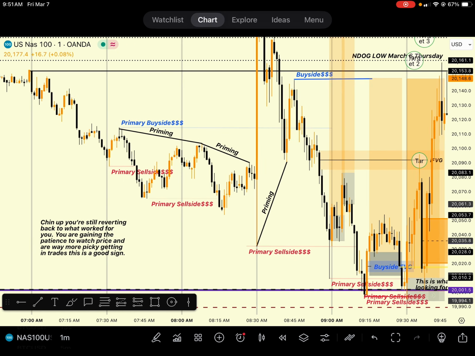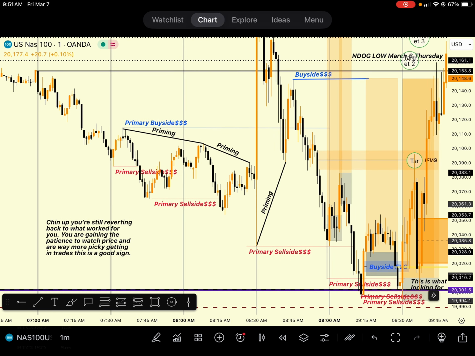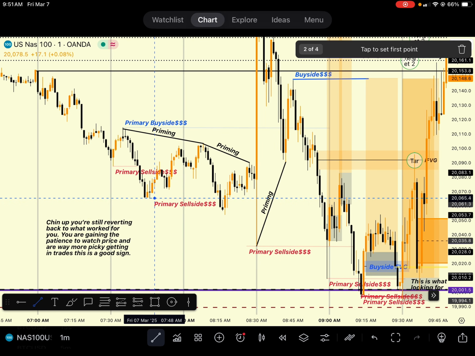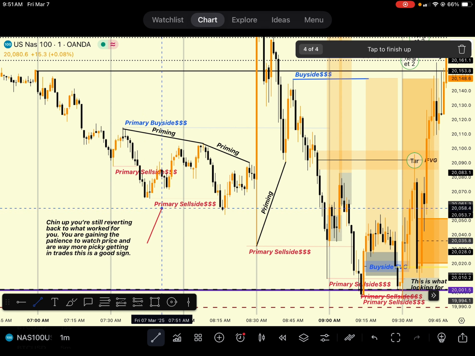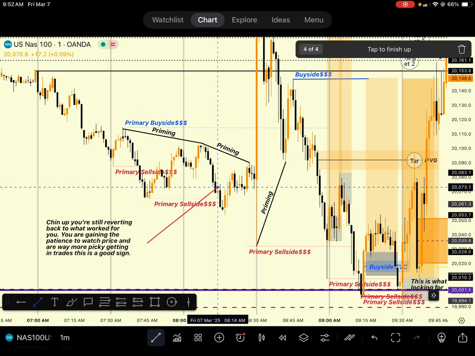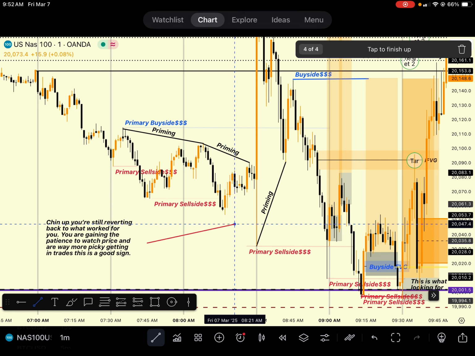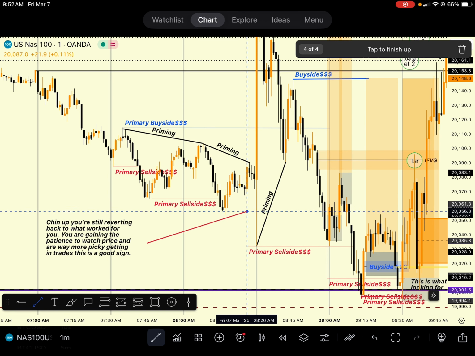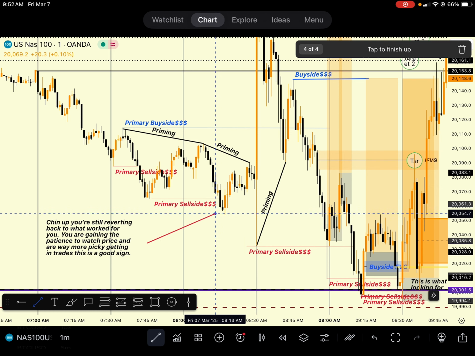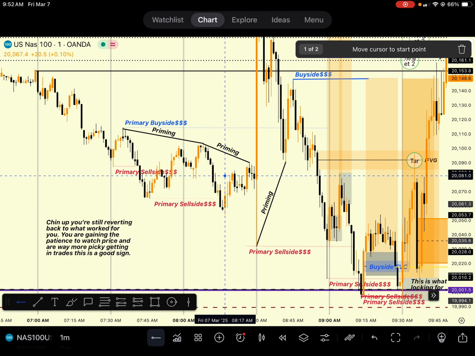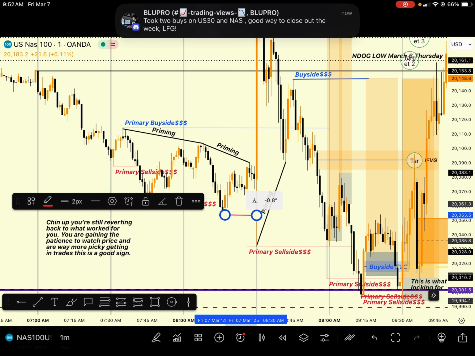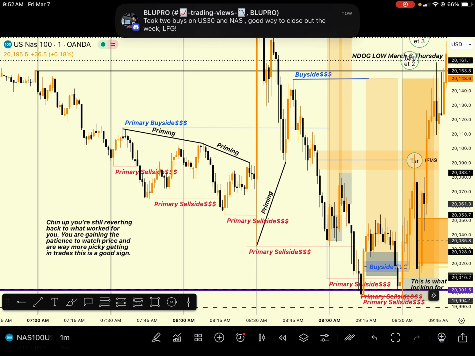So when news comes around, I see from 8 o'clock to 8:30, we're still heading down. Price swept out another sell side liquidity, and this was the current sell side liquidity after it swept again before news. Let me actually draw that out. Swept that out, and let me dim it down.